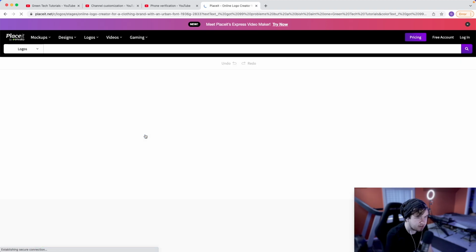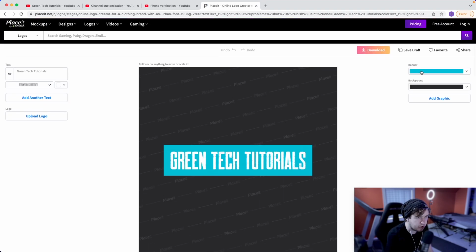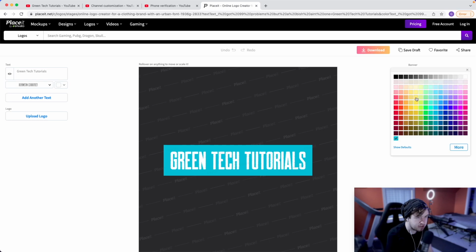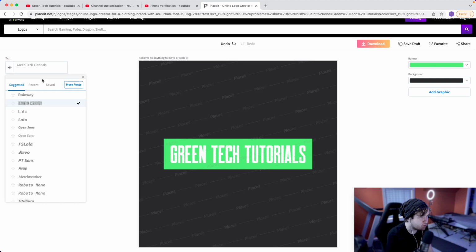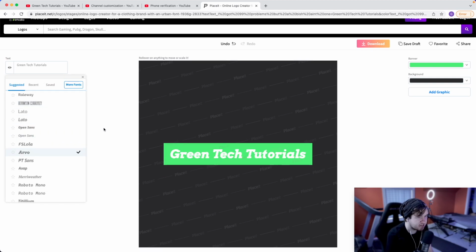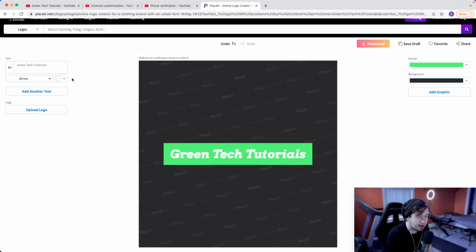Let's go ahead and select this, and you can go ahead and get a larger view where you can change what color you want. So maybe, let's change this to green, so on and so forth. We could also change what style text we want. So let's say we don't like this text, we can change the text to be something else. Just a lot of different options that we can choose from to really customize it and make it our own. But like I said, making a logo is one of the most important parts of making a business. So you want to make sure that you at least have something nice and appealing for your YouTube channel.